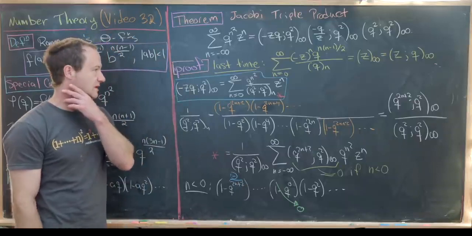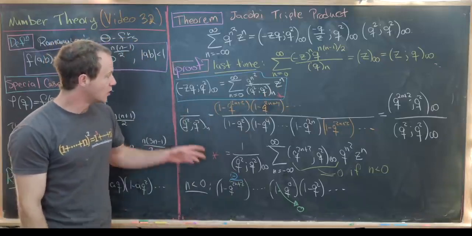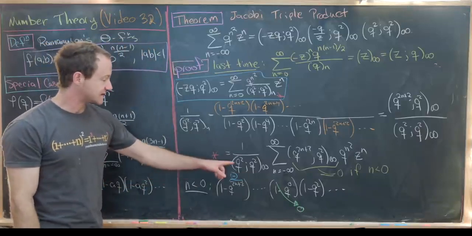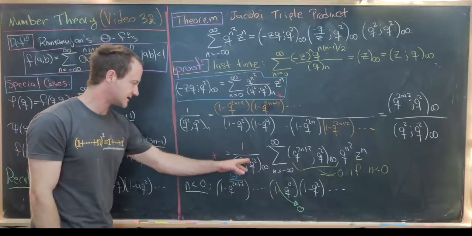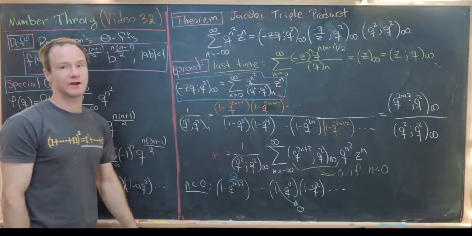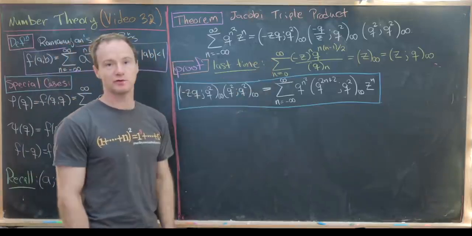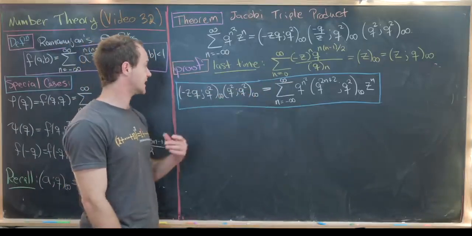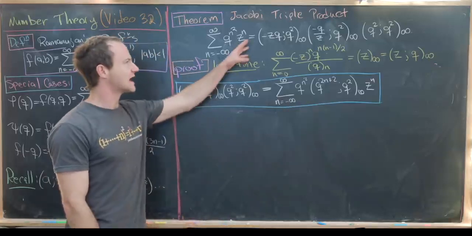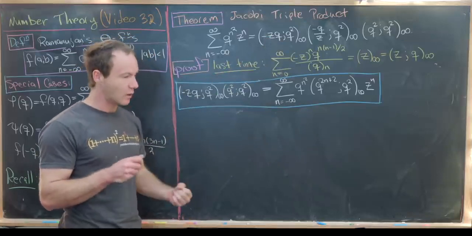Okay, so what do we want to do from here? Well, we'll erase this board and we'll replace this equation, which is in blue, with the right-hand side switched out with this. But what I'll do is I'll take this thing which is in the denominator of the right-hand side and move it up to the numerator of the left-hand side. So it starts to look like what we have over here. So where are we so far? We have manipulated this yellow sum, which we proved in the last video, to the following thing. It's like a double product on the left-hand side and then this thing on the right-hand side. So we're kind of almost there because we want a triple product. So let's see how things are shaping up and what we're missing.